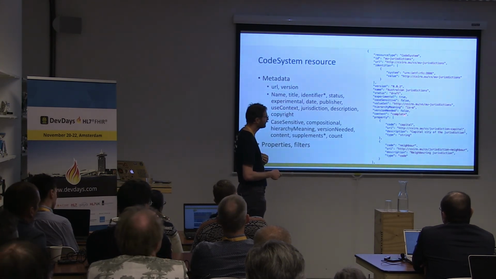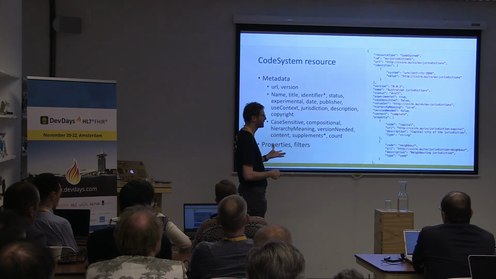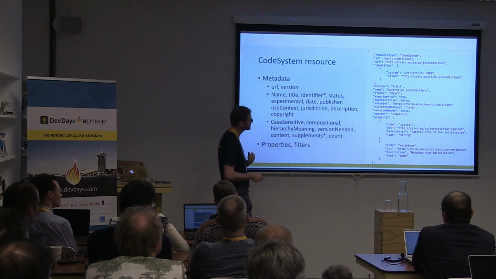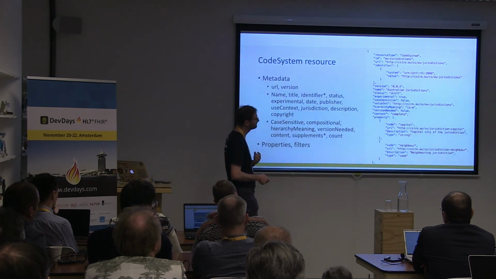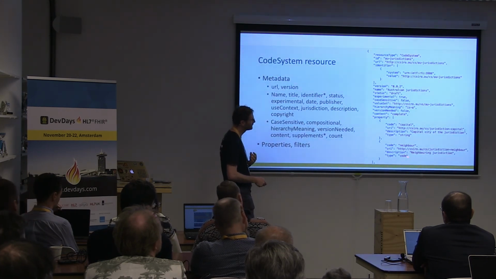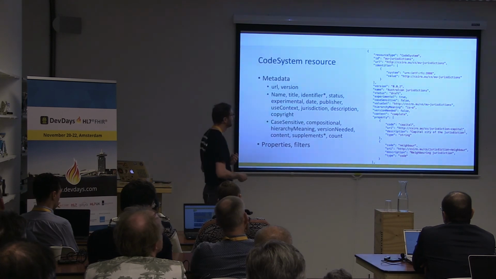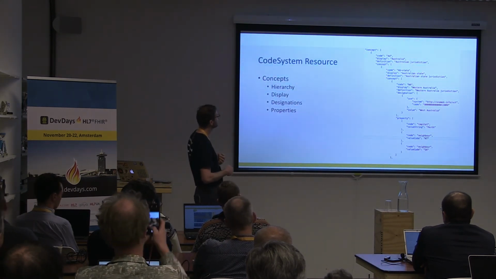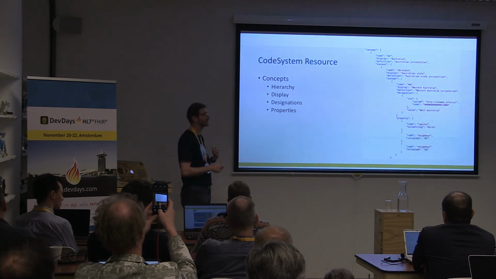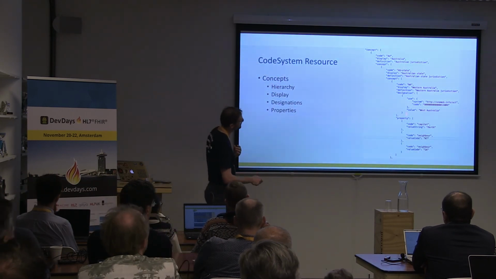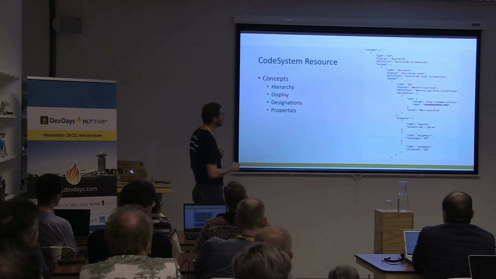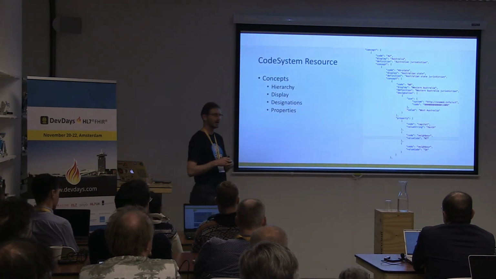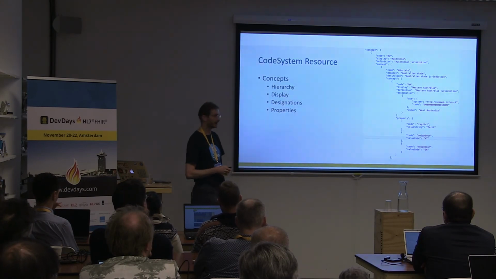I'm going to say this code system has all of the codes, so it's complete. I can say that there's some properties on this code system. So there's a capital property, which is of type string, and there's a neighbor property, which is of type code. And then I can continue defining the concepts in this code system. So for each concept, I can define hierarchy, and I can either do that using nesting, the way that you can see that this JSON structure is nested here, or you can use the parent or child properties, and this allows you to do sort of polyhierarchy if you've got a polyhierarchical code system.